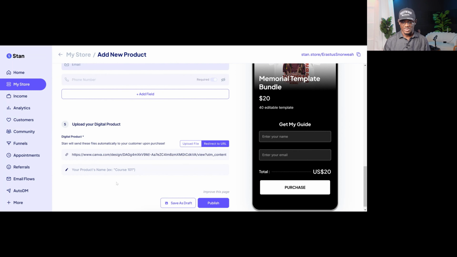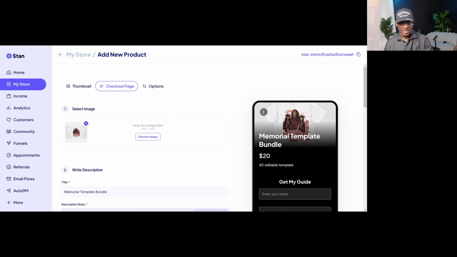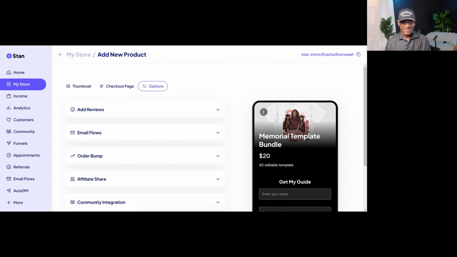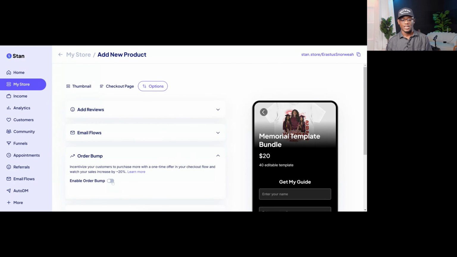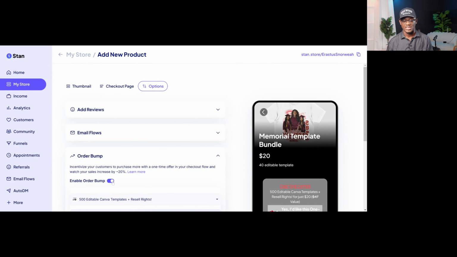So once customers order and they get the information, immediately they will get a link sent to them, and this will be this link right here. This is where the magic is. In the option button here, you're able to upsell them. So if you have other products, you can add it in here as an upsell. This is where the money really is. So if you have both templates, for me, I have the memorial template and the graduation template. So when you're buying one, I'm going to upsell you to the other one. This is really where the money is.